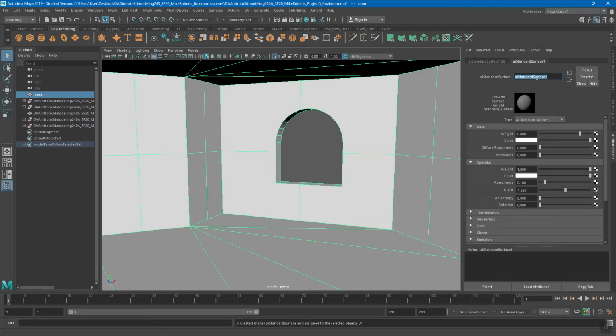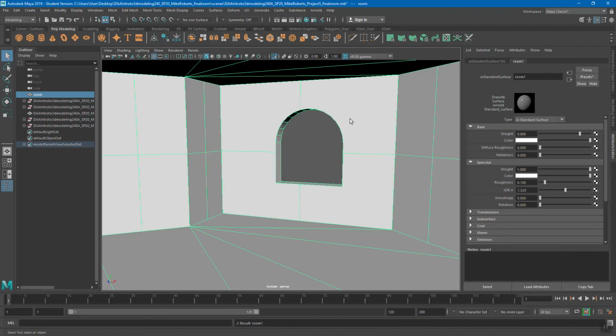Now in this case, you see how we can label it. So I can just call this room. There we go. Hit enter, there's room. And you'll see there's a bunch of material properties in here. Now for us, we don't really have to worry about these too much. The only thing I'd say to worry about right now, before plugging some textures in, is specular.